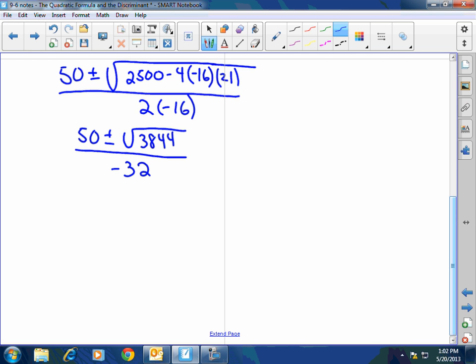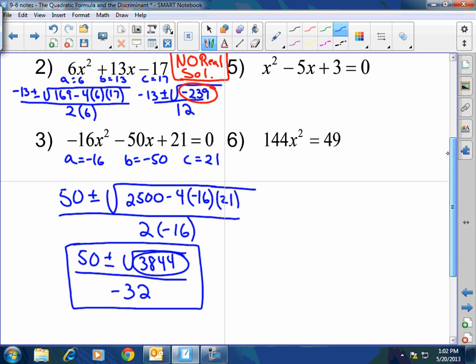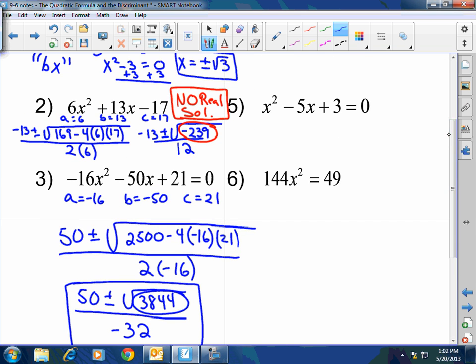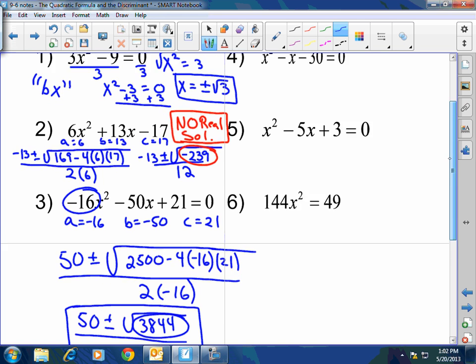Okay, good. And that's it. That's my answer. We could probably reduce this. Not probably, it's for sure. But I'm on a little bit of a time crunch. So we'll reduce that on a test or a quiz. But that is how you would do that. And I chose the quadratic again. Why? Because it wasn't factorable and I had an a that was larger than 1.